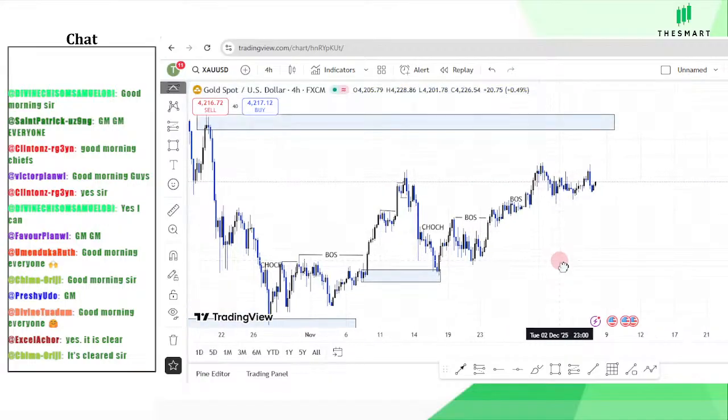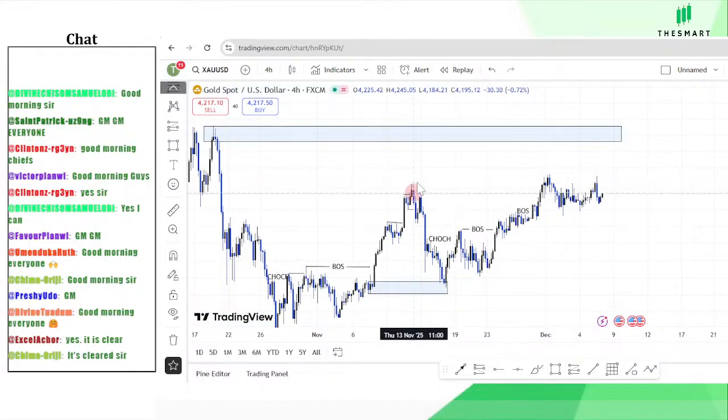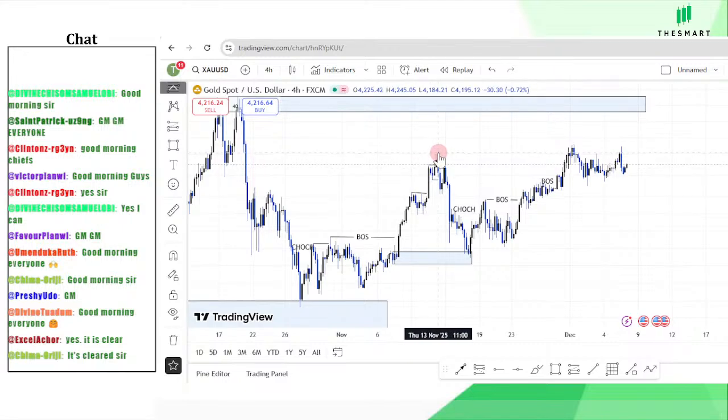After having that break of structure, this is the supply. This wasn't a valid supply, because for this to actually be a valid supply, that's why you need to understand your external and internal structure. Because if you don't understand your internal and external structure, you will not know when there is a perfect reversal. So a lot of persons are actually seeing this as a supply. No, this cannot be a supply, because for this to be a supply, this low that caused this entire move has to be taken out. You have to note that.